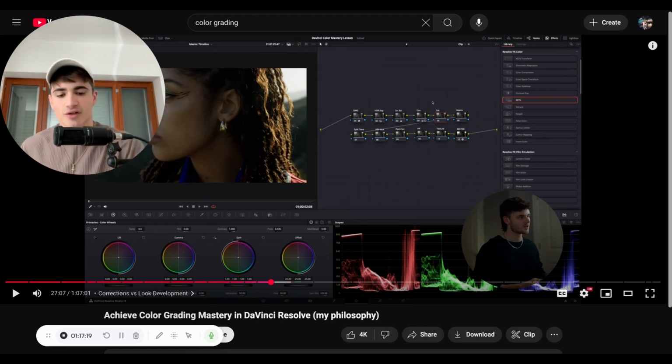Okay, I want you to have the ability of making a node tree yourself. Don't download a PowerGrade node tree from me. Don't watch my node tree and make the same thing over and over just because that's how I do it. I want you to be strategic about it, be technical about it. You need to know why we're doing the things we're doing. I want you to leverage node trees in your favor. If you just keep going oversimplified or overcomplex, you're working against yourself.